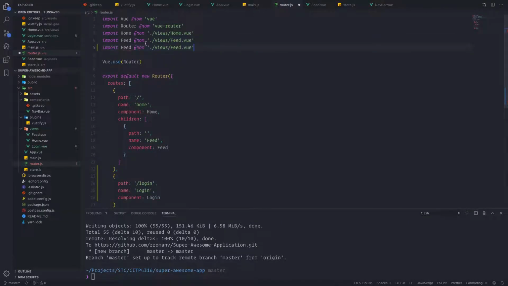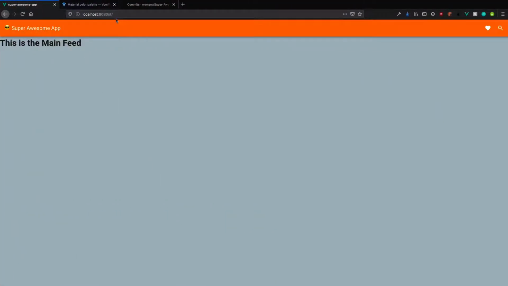That we know that my login component is actually here, login. Import from this. Perfect. So that means if we go to login, we hit the login page.